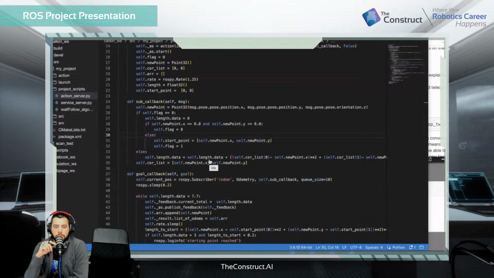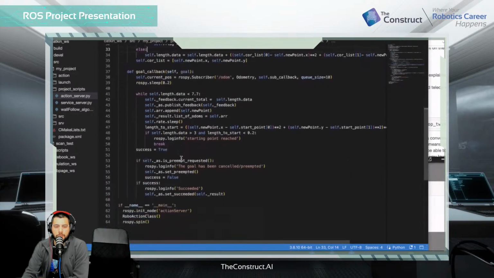So how to solve this is just by putting a condition. When I find that the starting point is 0, 0, 0, I will just ignore it. And I will just get the point that would be something like 0.1, 0.2, 0.3, and so on. So to avoid this 0, 0, 0 on the real robot, this does not happen on the simulation. I don't know why exactly, but this part of the code helped me in solving the problem. And here I'm calculating the length that's traveled, the distance that's traveled.